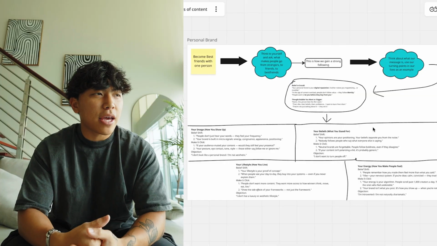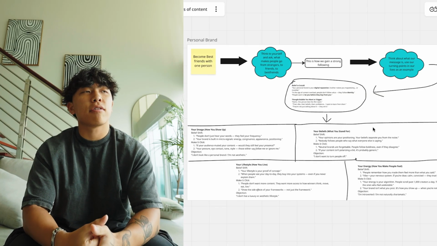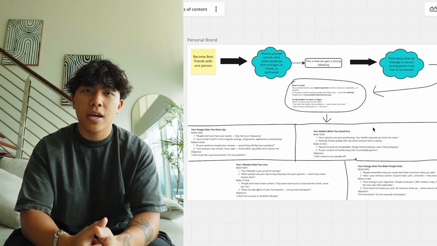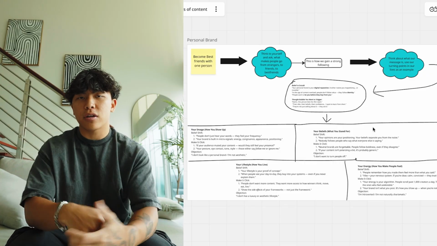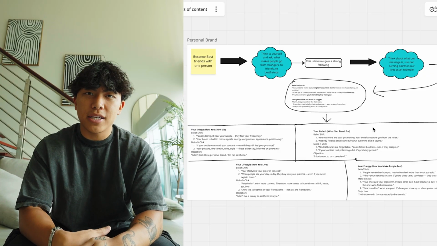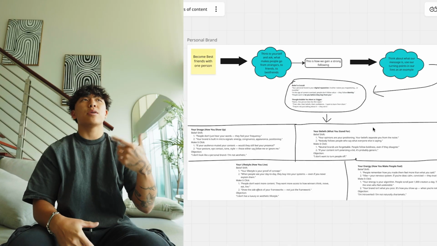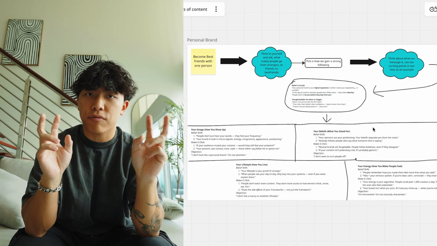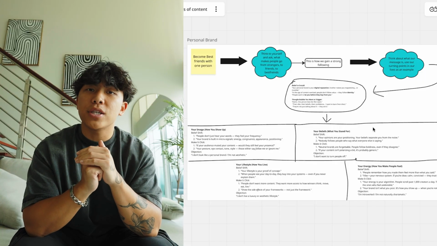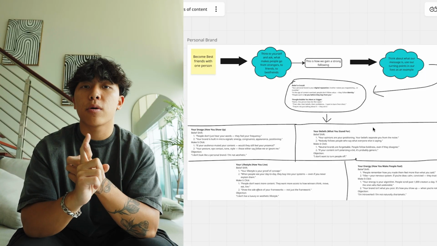Now, a lot of people get very confused or don't really have a direction with what personal brand really is. But if you think about having a personal brand as just making a best friend on social media, it'll become a lot easier, right? Think about what makes someone a friend. If you and I were both strangers, what would make us become just friends? Probably something that we just have in common, right? Maybe we both like going to the gym.